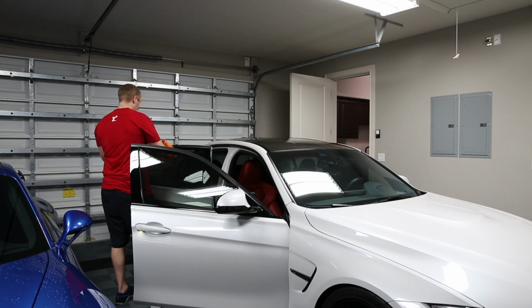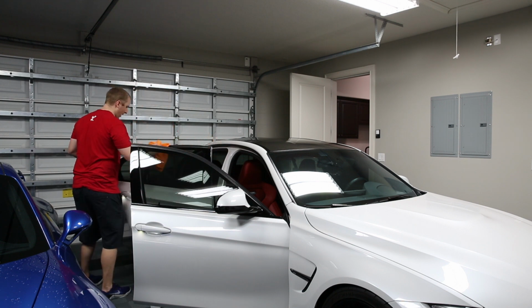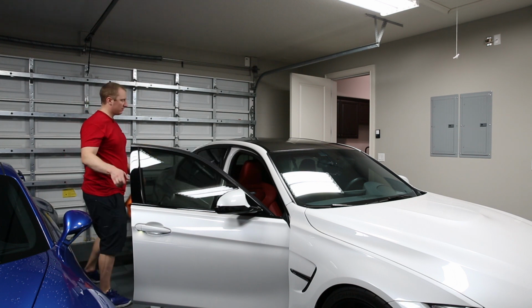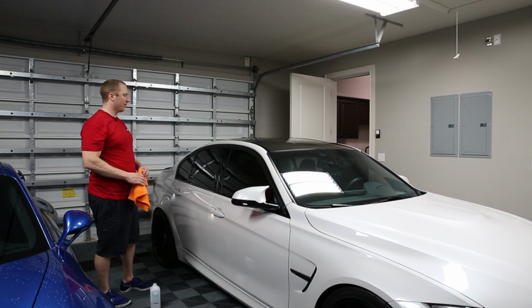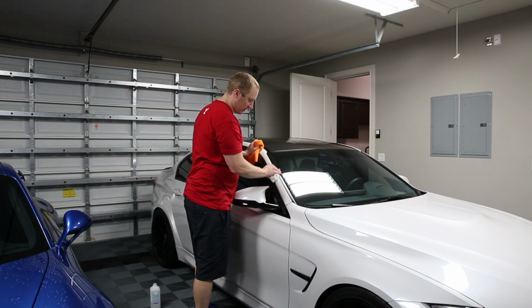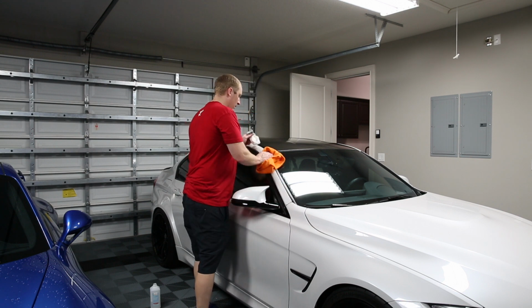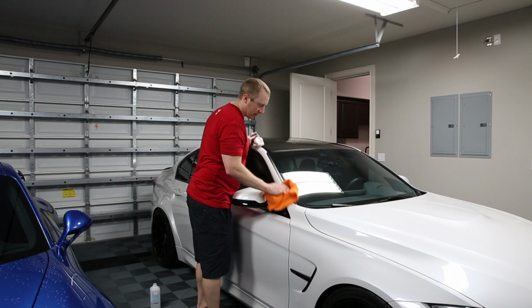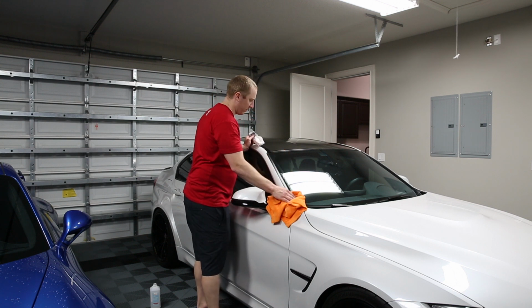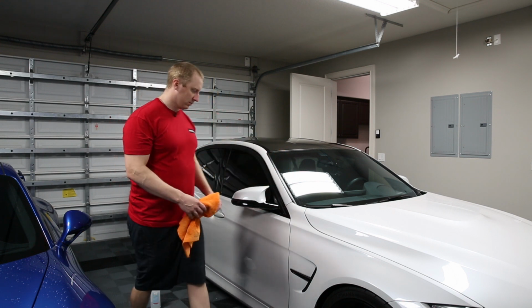So I'll finish this last, after I'm done with the paint, putting the sealant and wax on. Or what I'll probably do is just do it in between one of the layers. So now the rubber's ready to go.